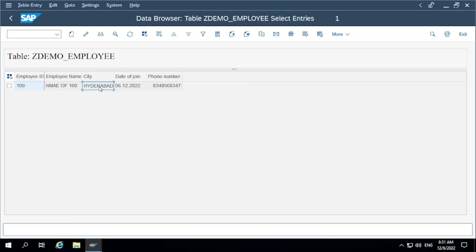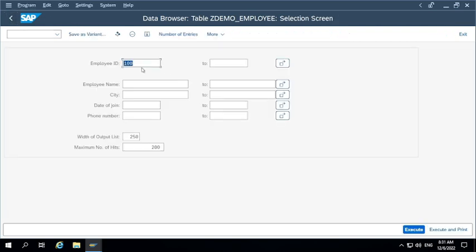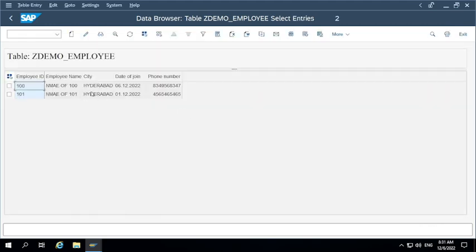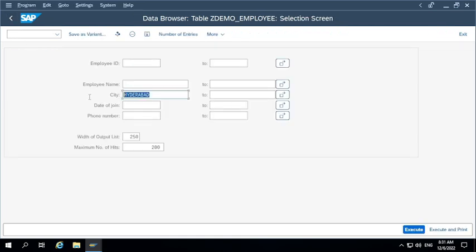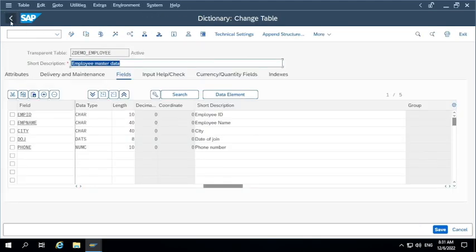If you want to see only records which belong to Hyderabad, enter Hyderabad and execute. It will display two records, and those two records contain city Hyderabad. And you can also filter by date of join. Clear?